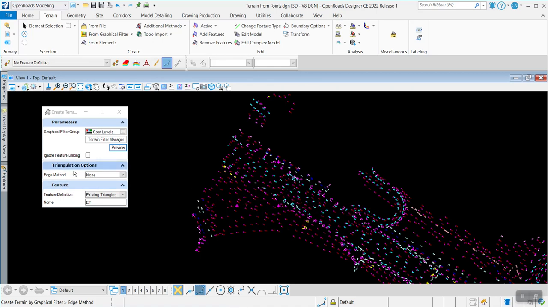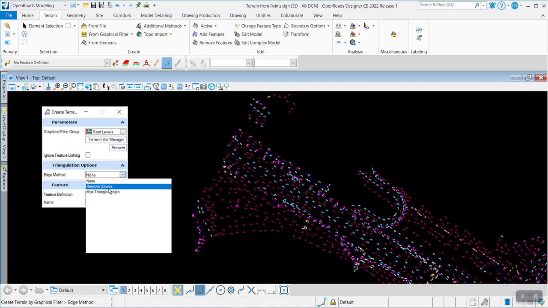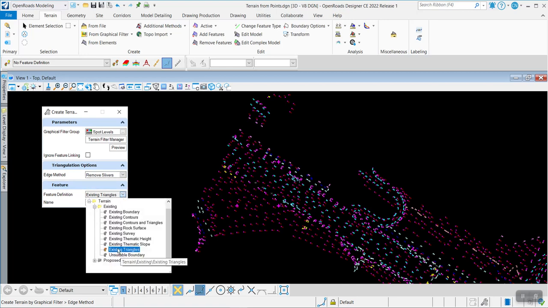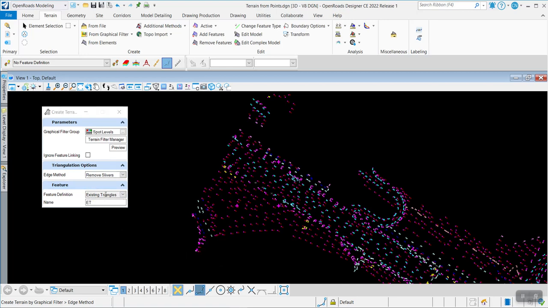For triangulation options, I would select remove slivers. For the feature definition, I can set this to existing triangles for the triangulation display. And for the name, maybe I will just give it existing ground. Once all of these parameters are set up, all you need to do is follow the on-screen prompt and left click on the first parameter here to accept.